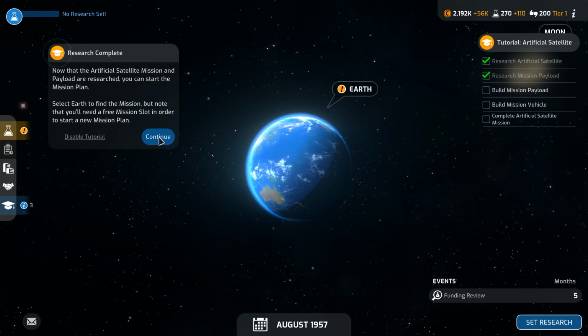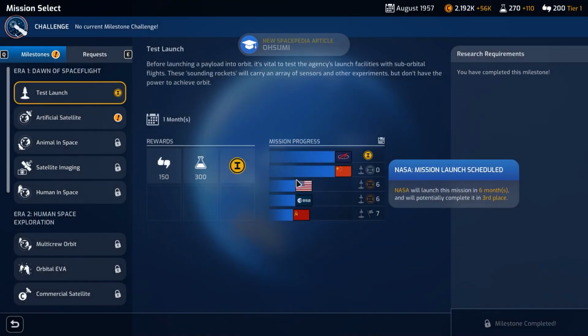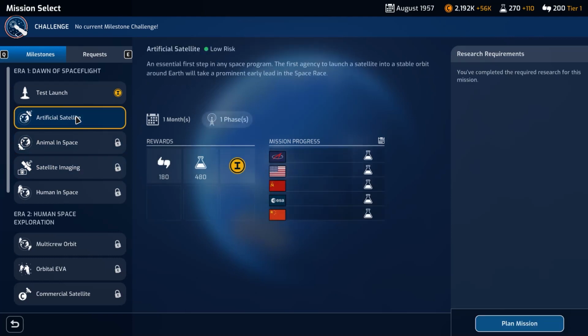Start now the artificial satellite and payload. You can start the mission plan. Select Earth to find the mission, but note that you'll need a free mission slot. Oh, I've got a free mission slot. That's not a problem. Artificial satellite. 180, 480. Ooh, I may not have what I need for that.